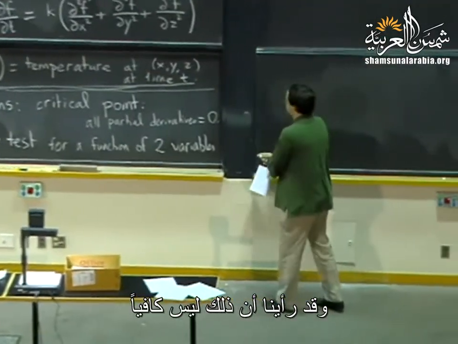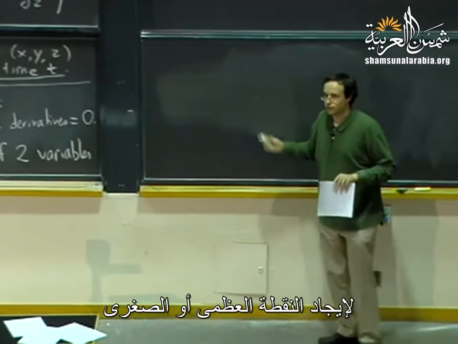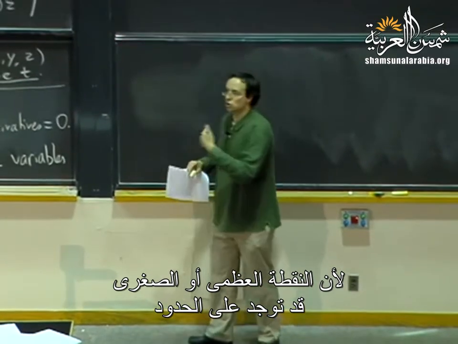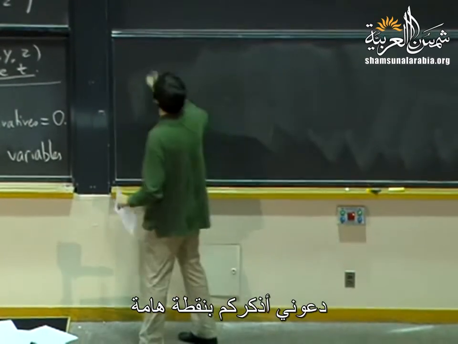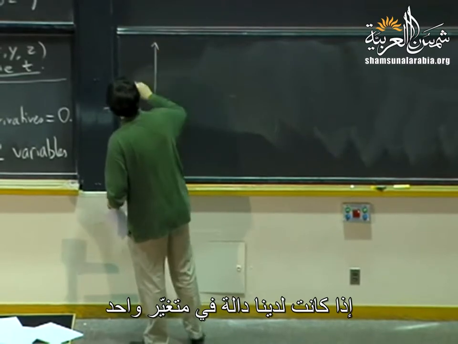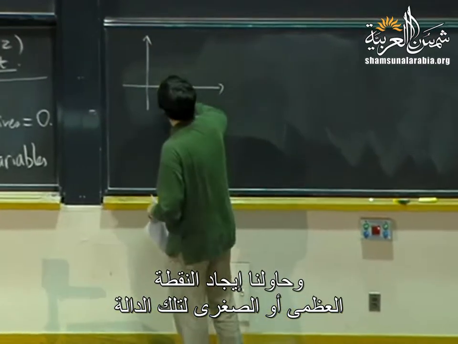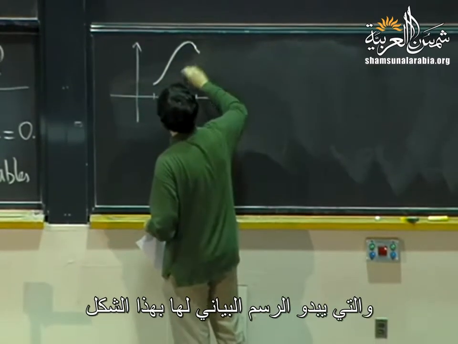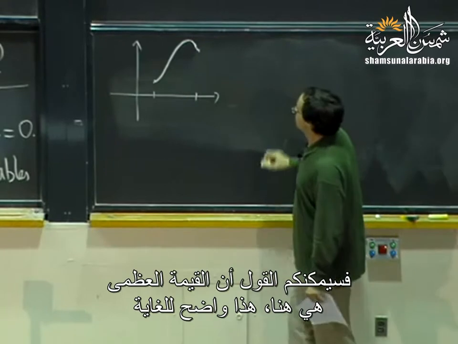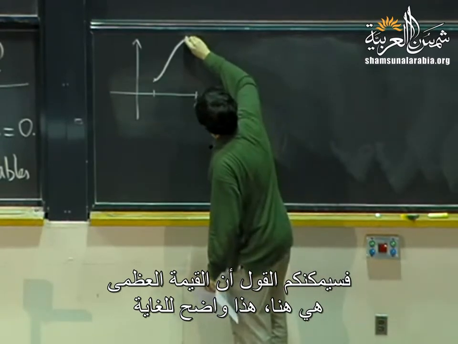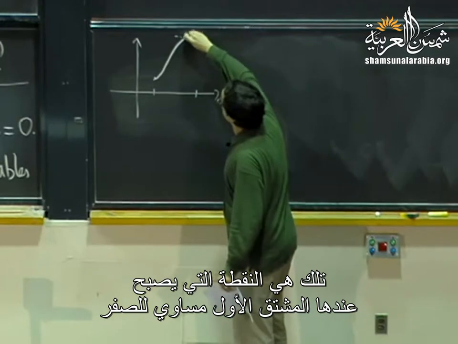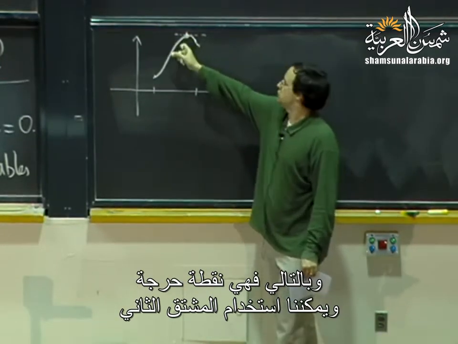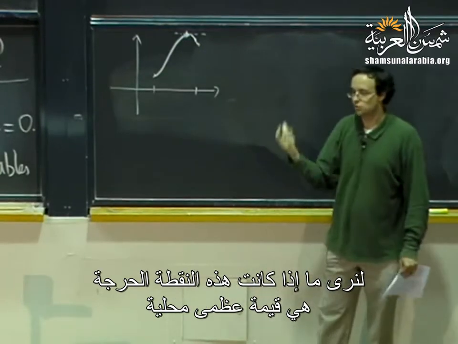And we've also seen that actually that's not enough to find the minimum or the maximum of a function, because the minimum or the maximum could occur on the boundary. So just to give you a small reminder, when you have a function of one variable, if you're trying to find the minimum and the maximum of, say, a function whose graph looks like this, well, you're going to tell me quite obviously that the maximum is this point up here, and that's a point where the first derivative is 0, that's a critical point. And we use the second derivative to see that this critical point is a local maximum.